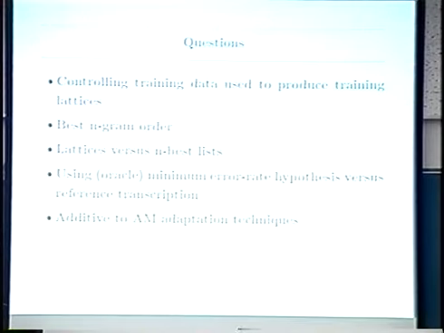The first question was, well, what can we do to get it to work? One obvious thing was you should make the test data, training data, look as much as you can like the test data. Now, if you're generating lattices with a language model that is trained on the training data, and you're going to use these lattices of the training data, you're doing something wrong because you have seen these sentences, and clearly it's not the same as using the model on a different test data.